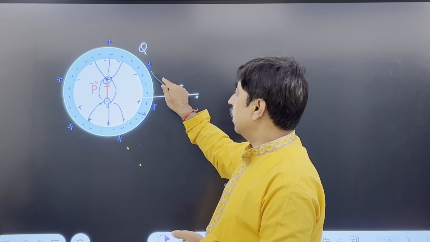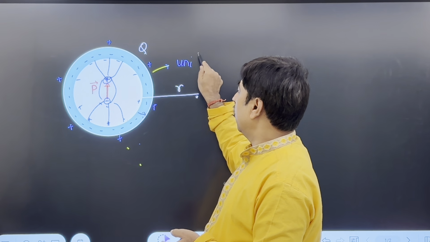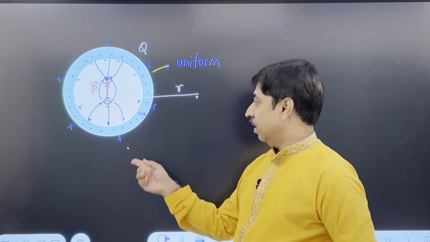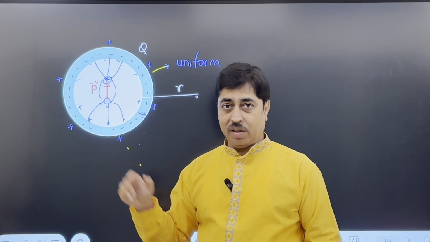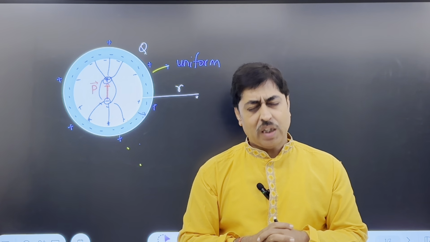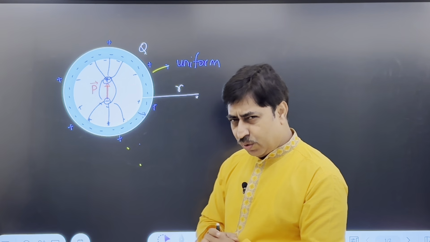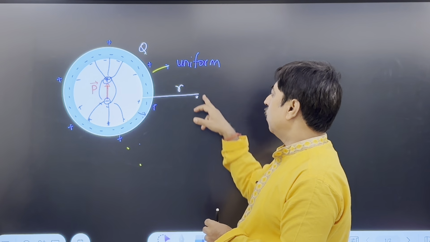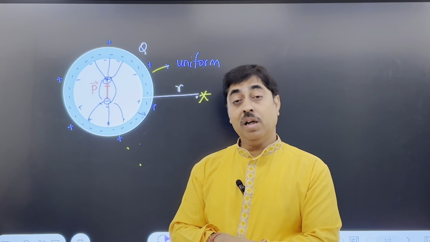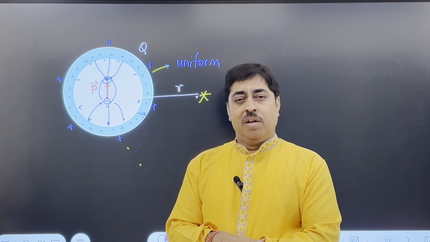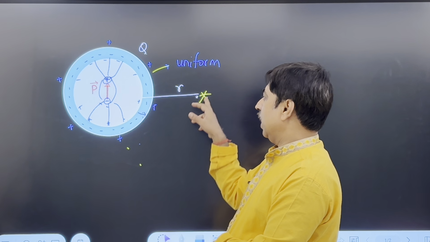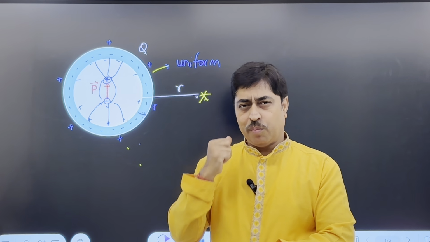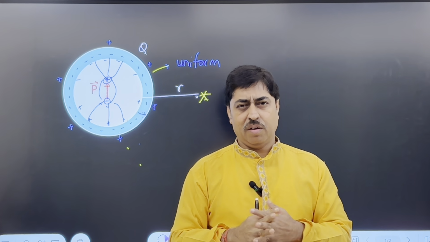So obviously this is a uniform charge distribution, and if it is a uniform charge distribution, you all have studied that a spherically symmetric, uniform charge distribution can be assumed to be kept as a point charge at the center if you are trying to write field or potential at an outside point. So yes, for writing electric field or potential at this point, we can assume that this whole thing is just a point charge kept at the center of the shell.